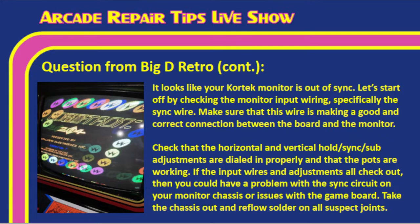So Tim, I don't think I have anything to add, so I'm going to go ahead and throw up this slide here, which kind of says exactly what you said. It looks like your Kortek monitor is out of sync. So let's start by checking the monitor input wiring, specifically the sync wire. Make sure that this wire is making a good and correct connection between the board and the monitor.